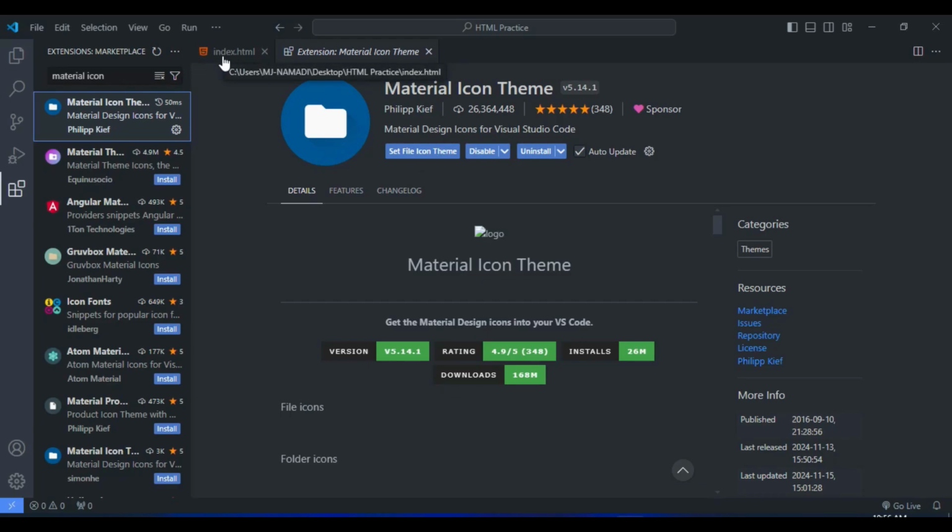For an HTML document, it went ahead and added an HTML5 logo next to it, which is very cool. So if you want that on your Visual Studio as well, go ahead and install this extension, Material Icon Theme, and you will have the exact same styling as you are seeing on my Visual Studio right here. So that's it for that.